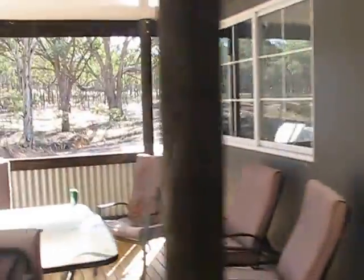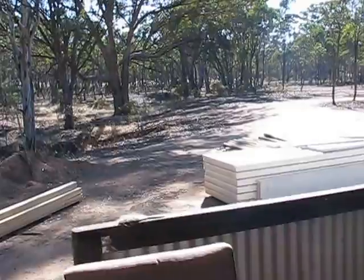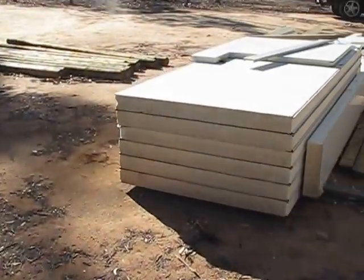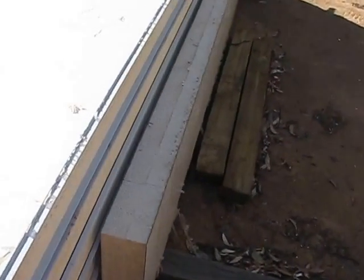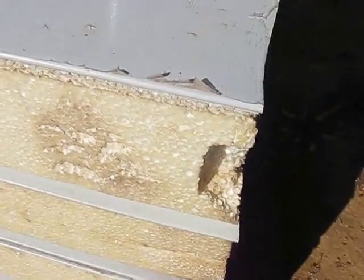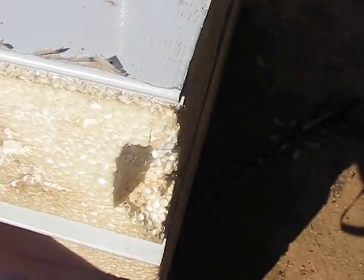Come around the other side, I'm just going to give you a quick look at the material up close. That was a subfloor anyway. Subfloor is very simple, very much like an orthodox sort of build. Now, what we've got here is the edge of the panels. You can see there it's got this lip. One is an inner lip, and on the other side is an outer lip. All they do is slide straight into this groove. So they basically click inside.